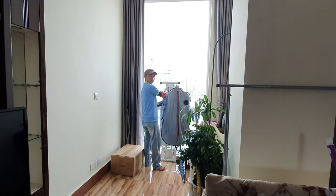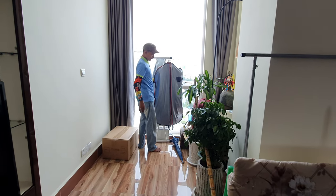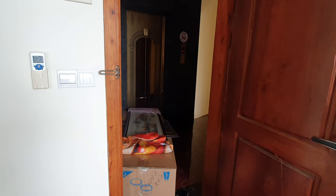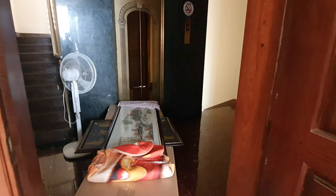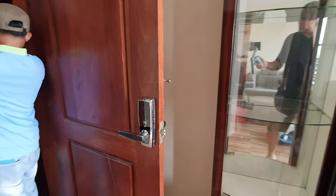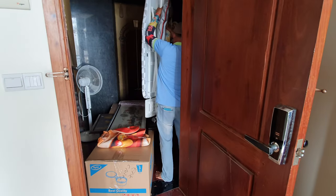And now the Cambodian movers have arrived, and you can see that they have, in 15 minutes, moved very quickly, shunting stuff out here outdoors, getting ready to move it into the elevator. Very rapidly, they're moving us. So far worth every penny of the $100 that we're paying them.